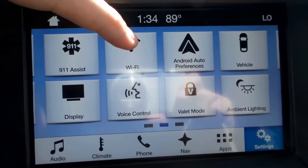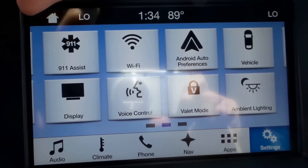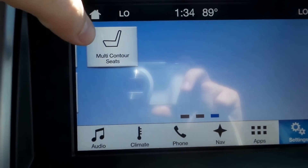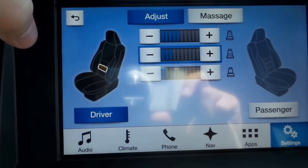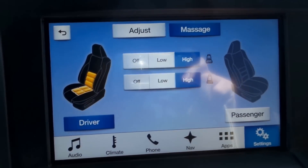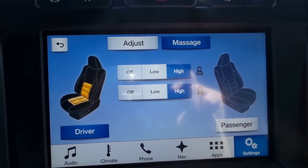You've also got Wi-Fi connectivity here to get automatic updates. You've got the Android Auto preferences, which gives you a little bit more functionality with your Android device. And then also on these newer higher trim level Super Duties, you've got the multi-contour seats, so you can actually turn the massagers on — believe it or not, no lie — and it will massage you as you're going down the road.